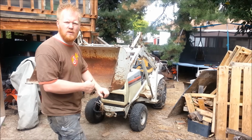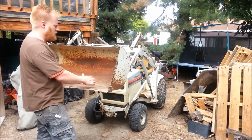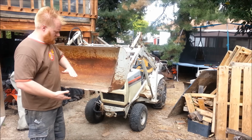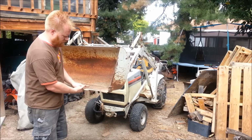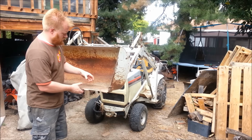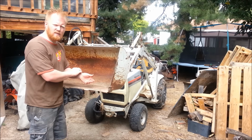This is my MTD 990 series. It's a 995, a 1984. It has a factory front end loader, but I want to add forks to it, so that's what I'm going to do. Most aftermarket fork systems I've seen just clamp onto the edge of the bucket, and you tighten down a little clamp, and all the force is right there. I'm going to do something I think is a little easier.